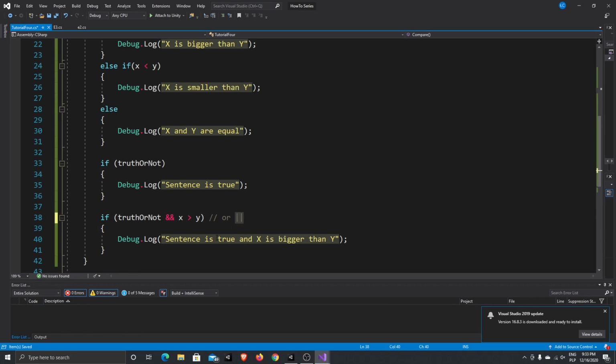If you would have or here, it would mean that only one of these conditions should be true to execute the function. But since we want to check and, if those two are true, we want to check when this condition will be shown.